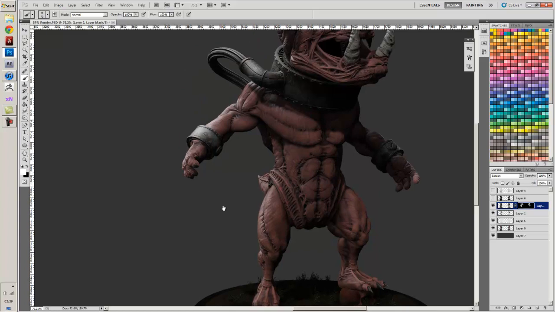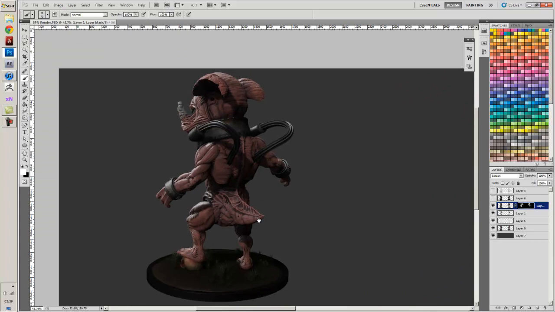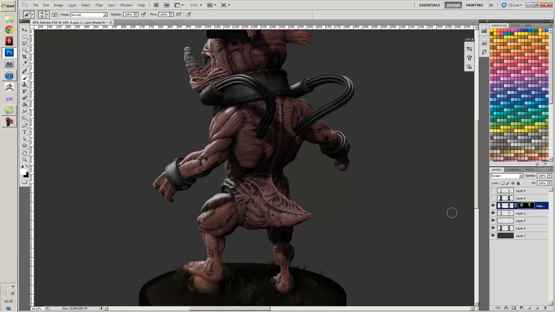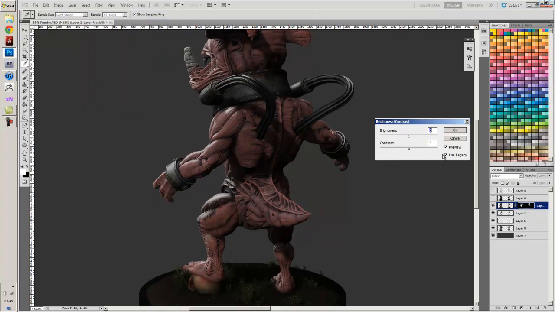I'm not sure if his lighting information is strong enough. But maybe it's because I've been working on it so long. Nah, that's terrible. Maybe if I play around with the contrast. I'm gonna turn off legacy, so I don't ruin what I've got. See what happens when I do a legacy. It makes it really powerful.